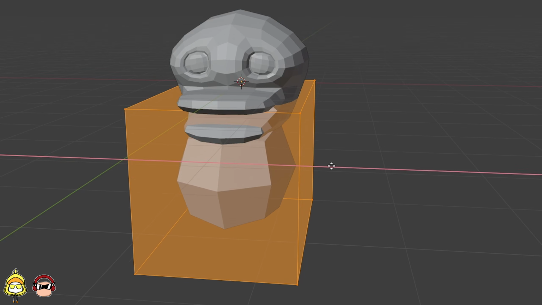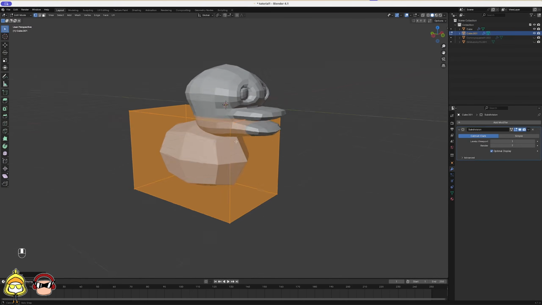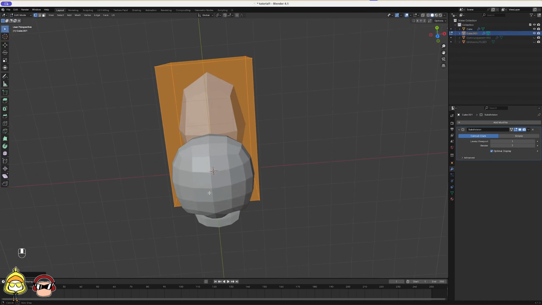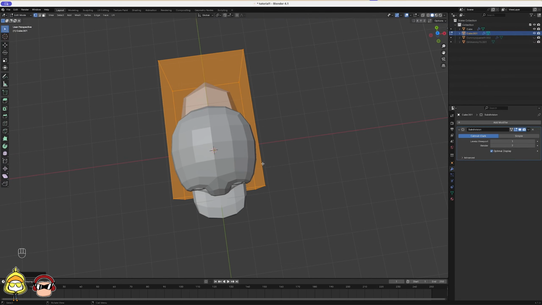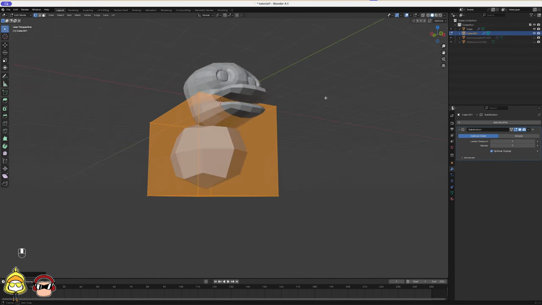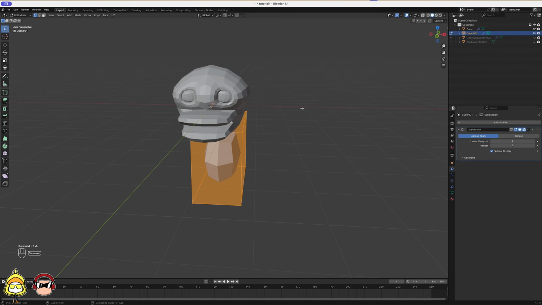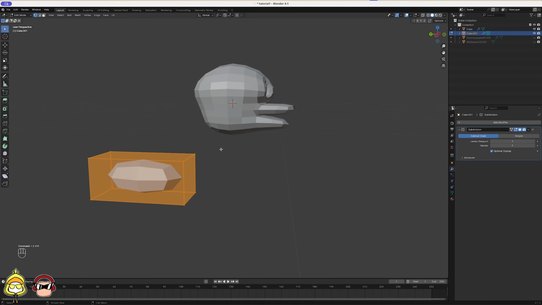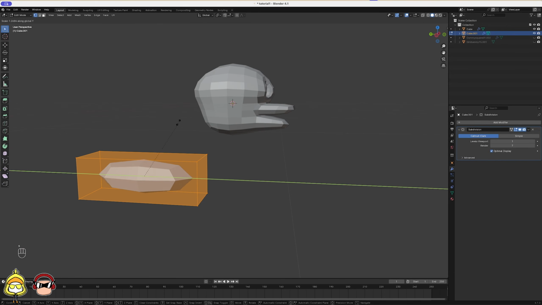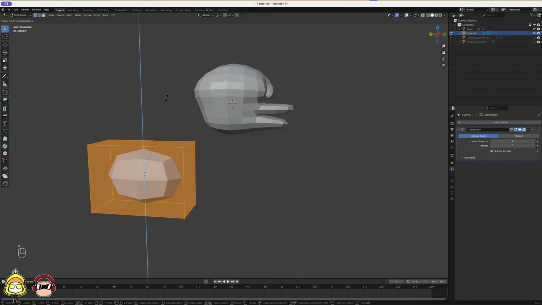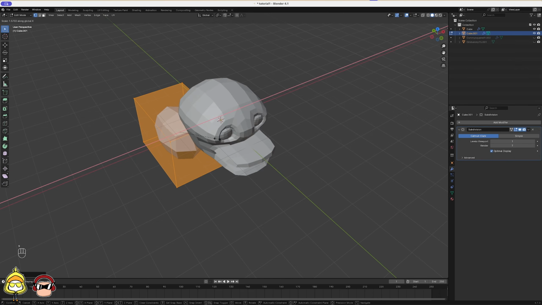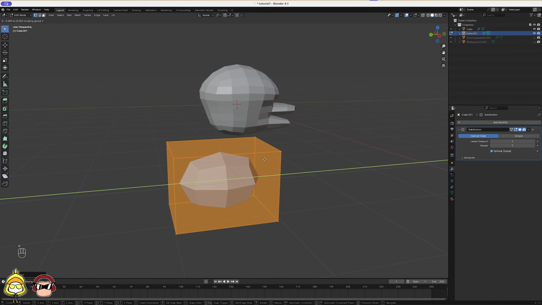I see you moved it on the x-axis. Did you move it on the x-axis? Darn it, I did move it on the x-axis. I'm not supposed to, because we have the dummies hidden, and also when you mirror it later, you might not want to do that. You can undo it, or we can always fix it later. If that ever does happen, you can fix it another way. Got it. So the x-axis is dangerous.